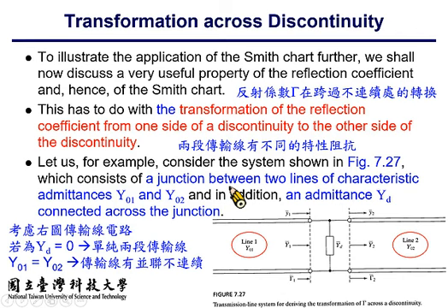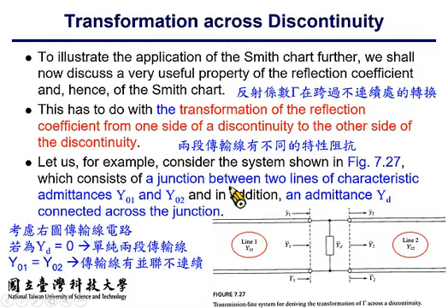One to the left, the characteristic admittance y sub 01, and to the right, the line characteristic admittance y sub 02. So the characteristic admittances of the two lines are not necessarily the same. You can have two lines of different admittance or different impedance. And in the middle, at the interface of the two lines, is a shunt element. And again, it is not necessarily a shunt element. It can be a series element as well.